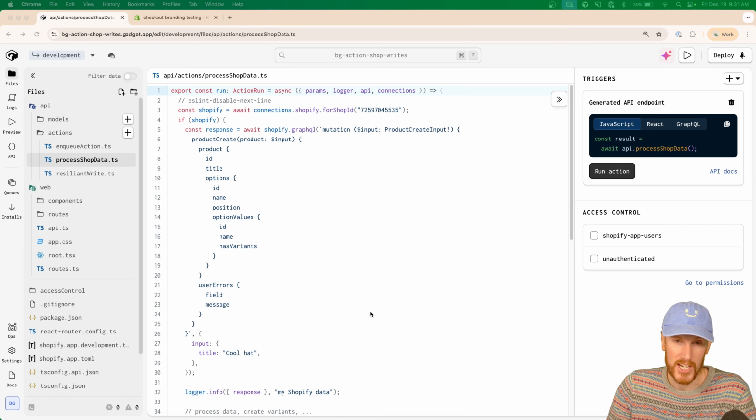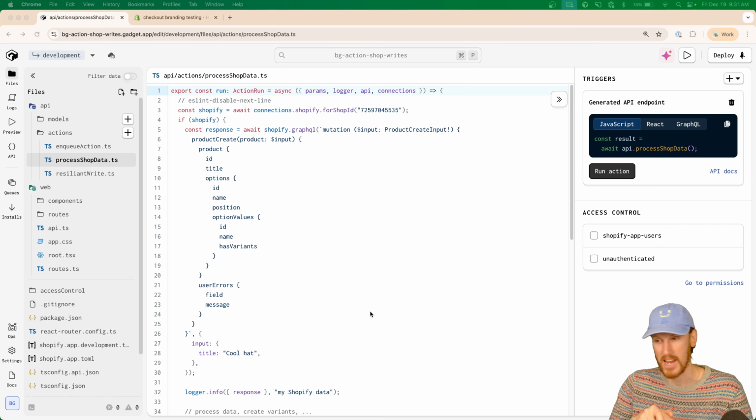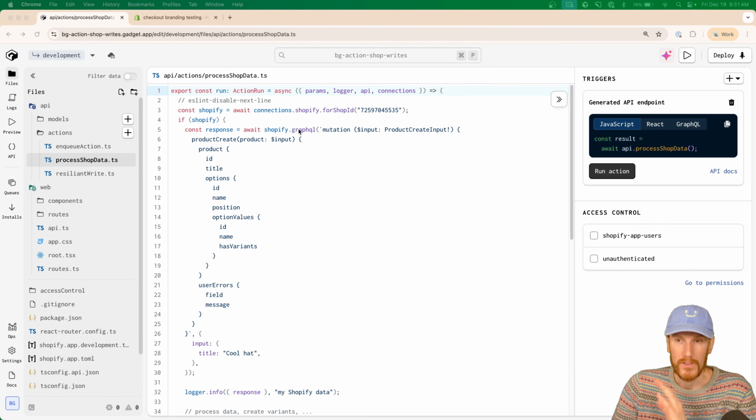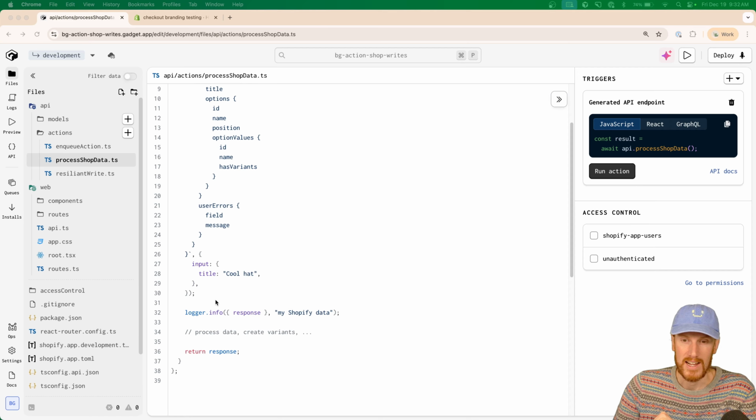Now, there is still a chance that you could hit a 429 from Shopify's rate limits. If you're enqueuing directly using background actions, that will be taken care of. The background action will automatically retry the request. If you're enqueuing your full action that manually calls Shopify, the Shopify API node does have retries built in as well, and you may want to add a bit of 429 logic just in case.